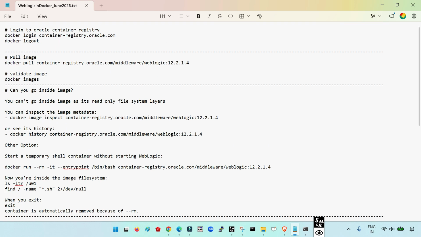Very soon I am going to post a complete end-to-end series on Docker and WebLogic, how we implement WebLogic in Docker, where I will cover everything from scratch: the introduction to Docker, specifically what is required to understand it from the WebLogic perspective. Then we have different tools with the help of which we can create the images. Then what we have inside the images, how we create the domain, how we spin up the container. There are multiple things, from an end-to-end understanding perspective, and I will post a complete series on that very soon on the channel. Now, specifically this particular session.